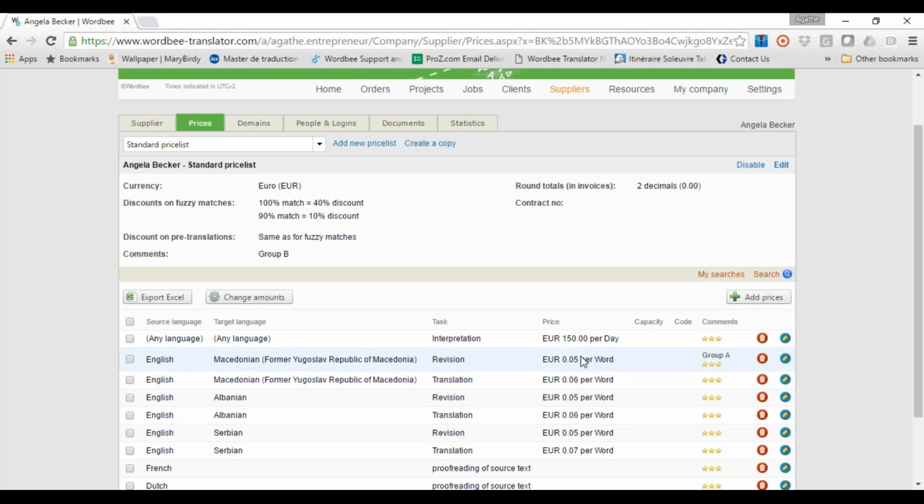Okay, and this will allow the system to automatically generate quotes and invoices for the supplier. Okay, so it's really for self-billing. Because you've negotiated prices, you can enter them here and create the quotes and invoices yourself. Okay, in this situation, it's not the supplier who creates the quotes and invoices, you do, and then you can ask the supplier to approve these quotes and invoices.